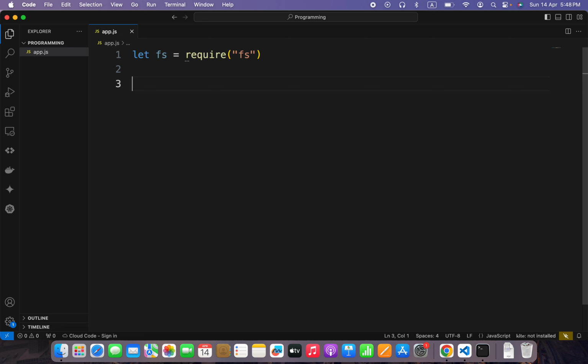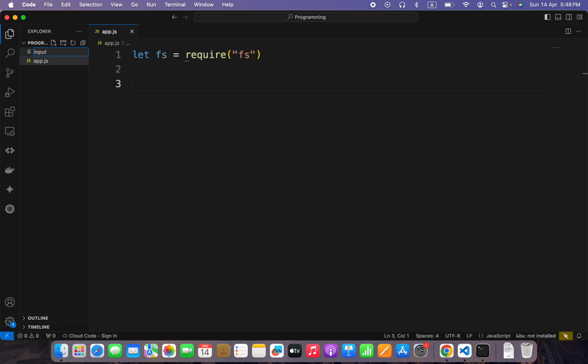In the synchronous way, you know that the compiler is blocked until the result comes. That's not a good form of programming. It always consumes more time, so we always prefer to use the asynchronous way. But today we will try to read a file with both ways, asynchronous and synchronous.